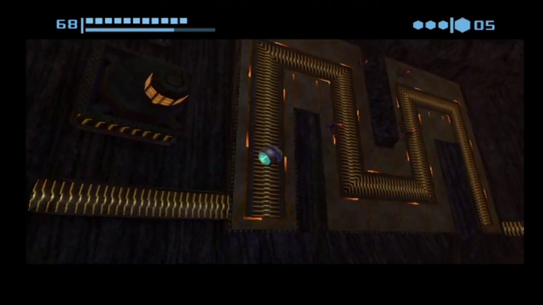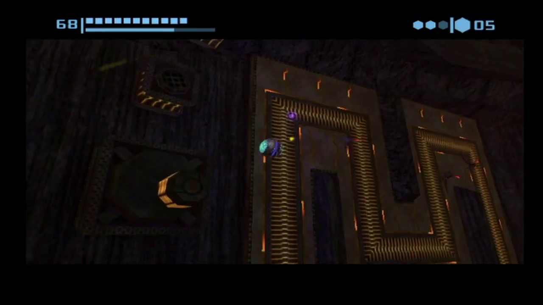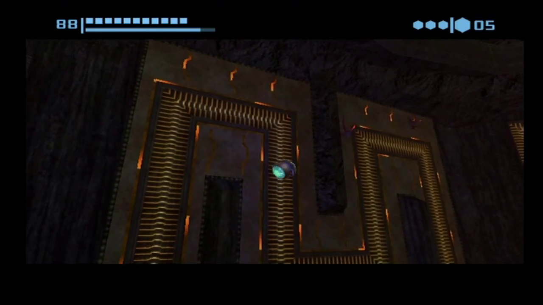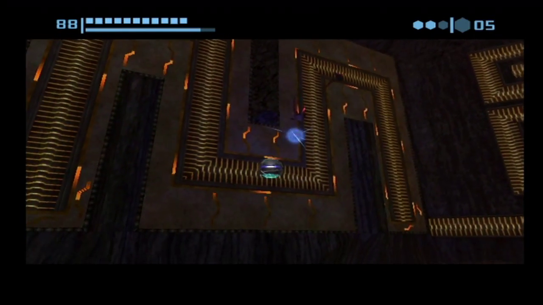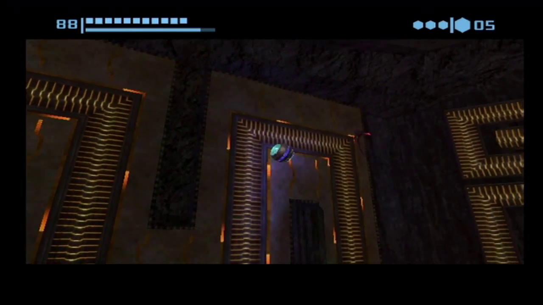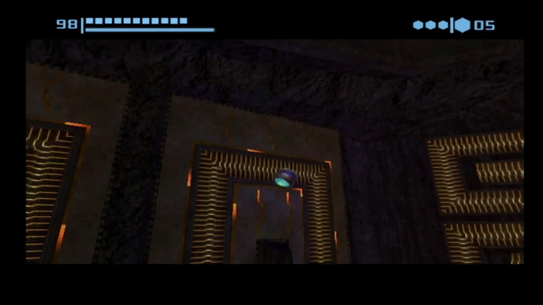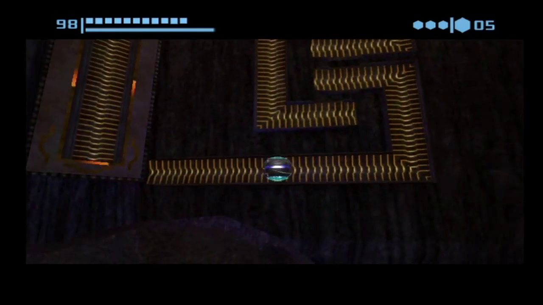Okay, we're getting there. One thing about this little area is that you don't have to stay on the yellow part. You can just stick to the entire wall. It's completely magnetic, so if you have to avoid the parasites or use your own morph ball bomb to kill them, it's not that big of a deal if you go off the track. It would have been helpful to know that the first time that I did this years ago, because I was all about staying on the yellow part when not necessary. Made my life a lot more difficult.